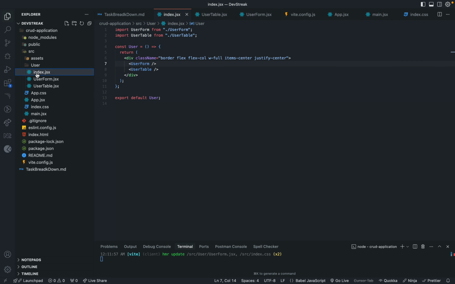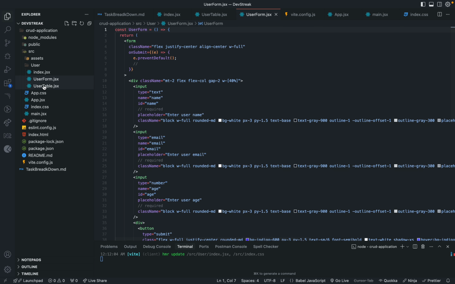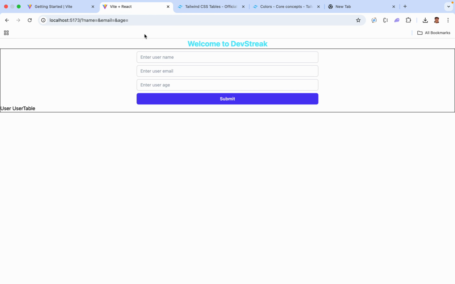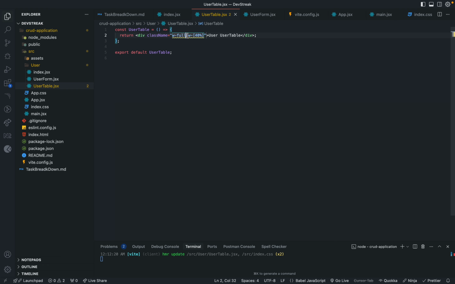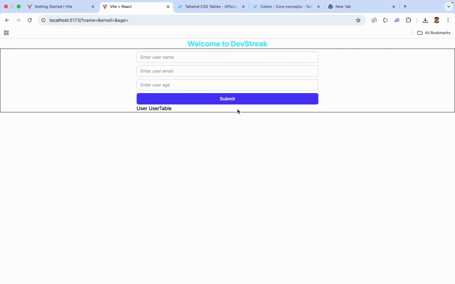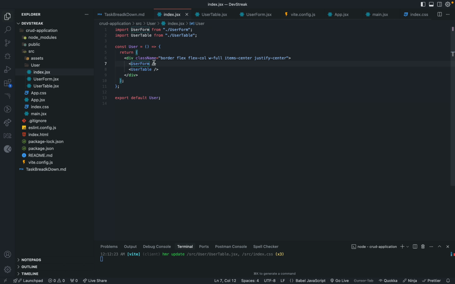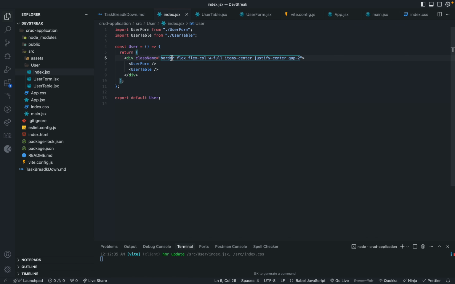So I just removed the unnecessary one. On the table, we add class w full. With 40% we are taking it and we are just making it in the center. And let's keep the gap of 2, so it has some gap. Remove the border.